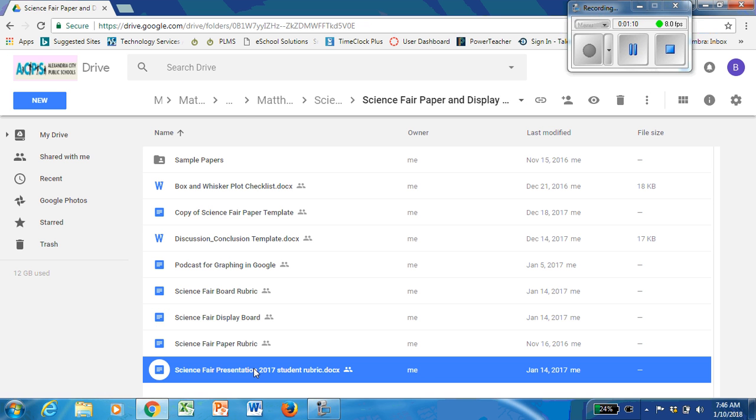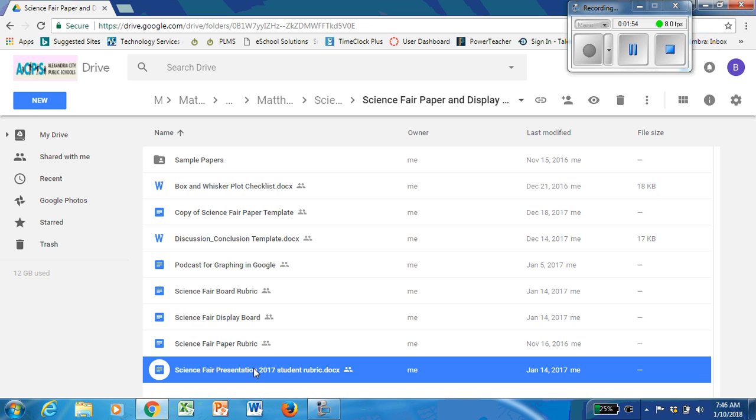So on Wednesday, when you get to school, you'll report to your STEMX class, and about 10 minutes after the bell rings, you'll be called down to the cafeteria. And I will be down there set up. It will be just like any other science fair. You're going to be assigned a spot to set up in the cafeteria where your board is. So you'll set your board up, and then we'll do 3 rotations or 4 rotations, and basically it is going to go by STEMX class, where you will present, and everyone else will walk around and hear your presentation and score you.